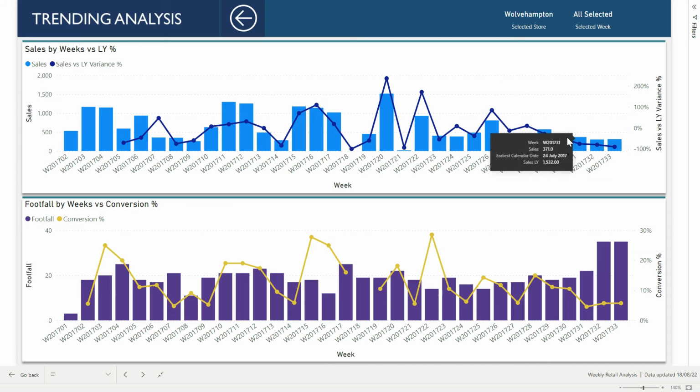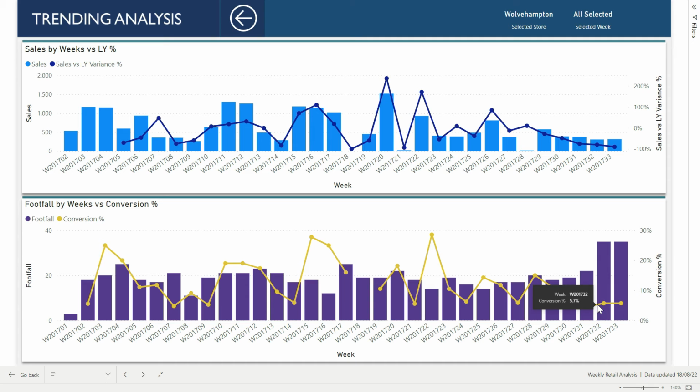But what we see on the bottom visual from week 29 or even from week 25, we see an increase from a footfall perspective, yet from week 29, a decrease from the conversion as well. So after looking at this, it's a good idea to reach out to a store manager to offer some help on how to improve here as well.